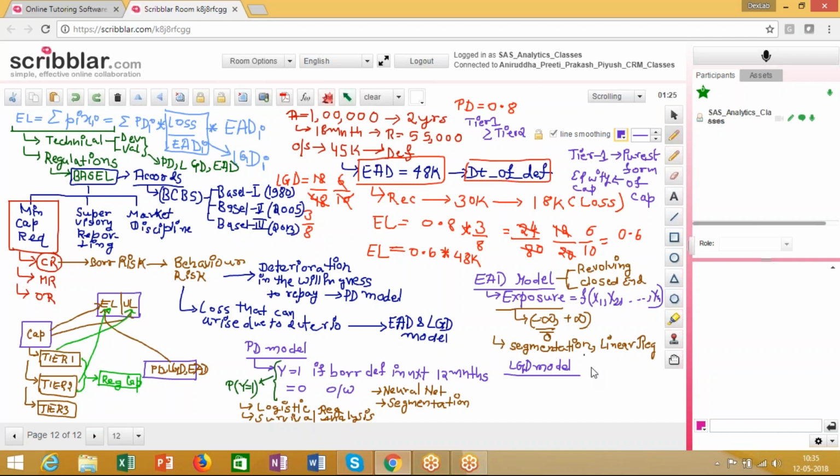Now, see, there are some accounts which have defaulted, right? From those defaulted accounts, what we get is the total exposure at default, and then what you look into is the amount that can be recovered from those exposures. So from the exposure at default, we compute the loss given default. Loss given default arises for those accounts which have defaulted, and it is 1 minus the recovery rate. So whatever has not been recovered is your LGD.